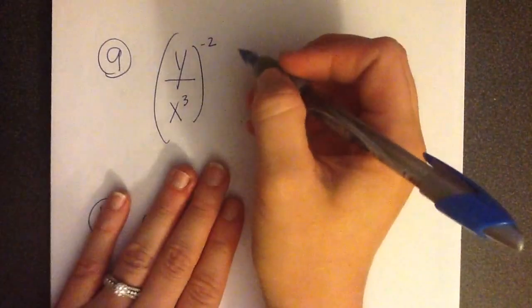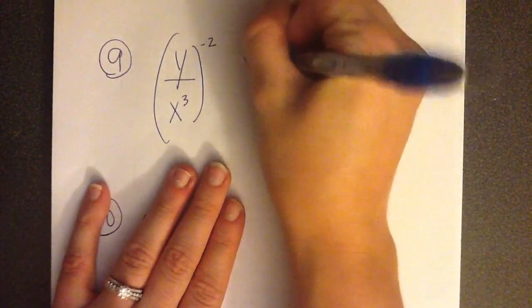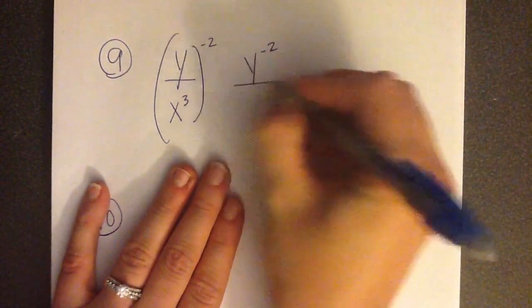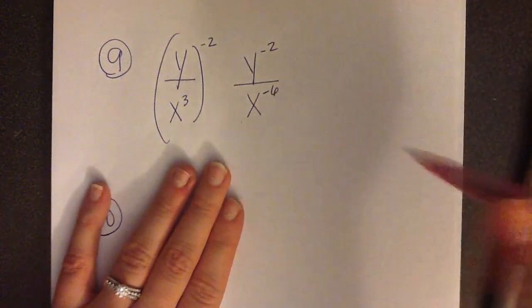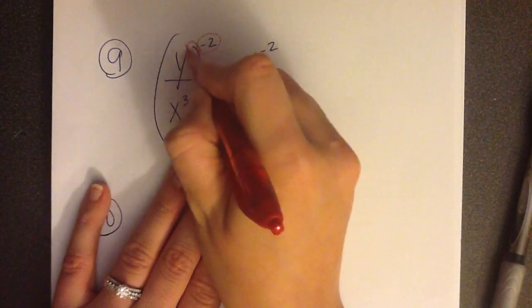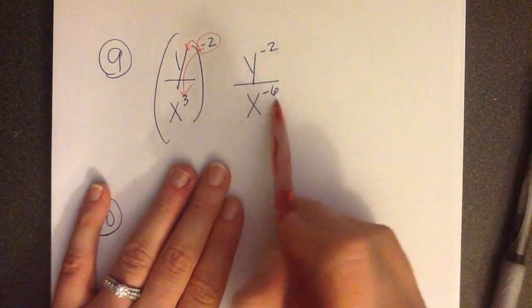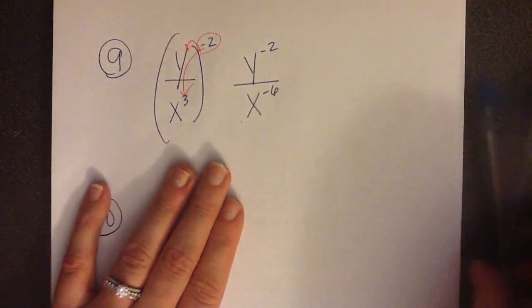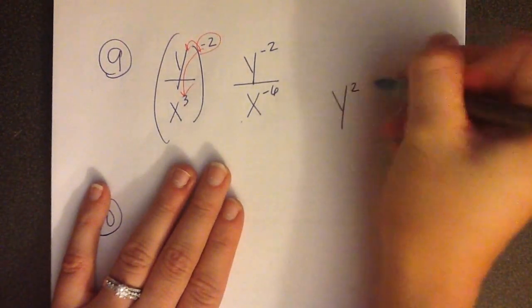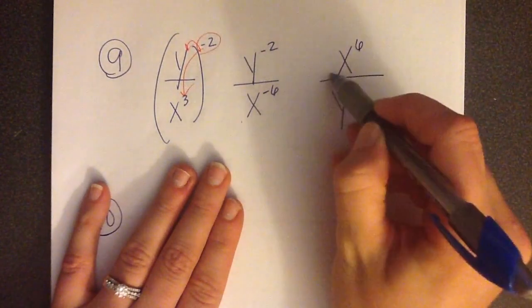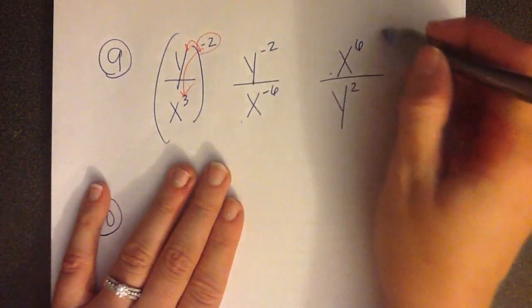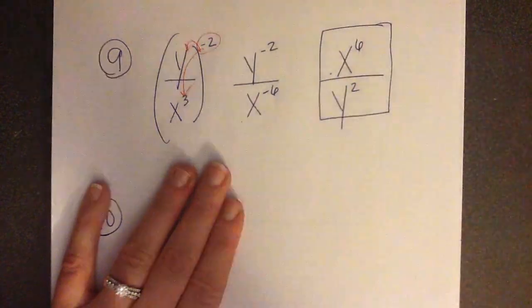Number 9. Everybody has questions about the -2. You're going to make it an exponent with both the x and the y. When we bring it in, we multiply exponents, I get -6 here. Negative exponents mean move them to the numerator or denominator. So the x comes to the numerator, y goes to the denominator. Both flip-flop.